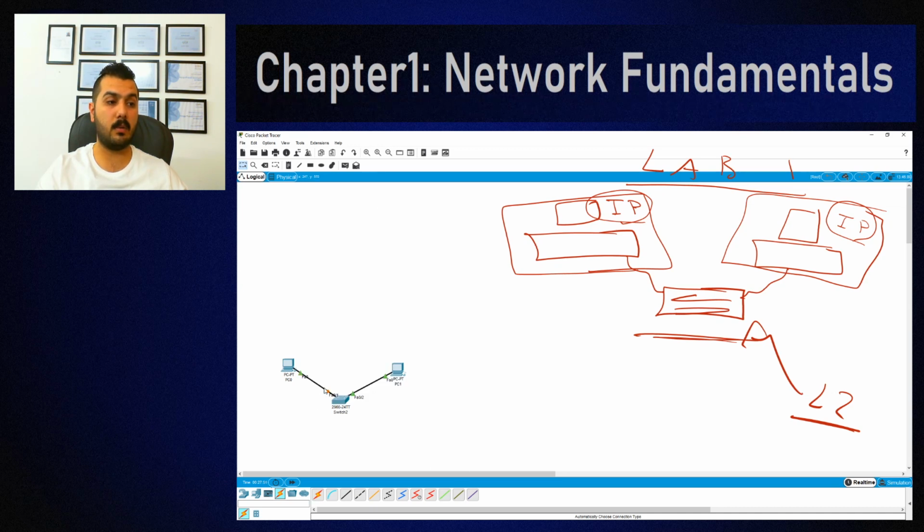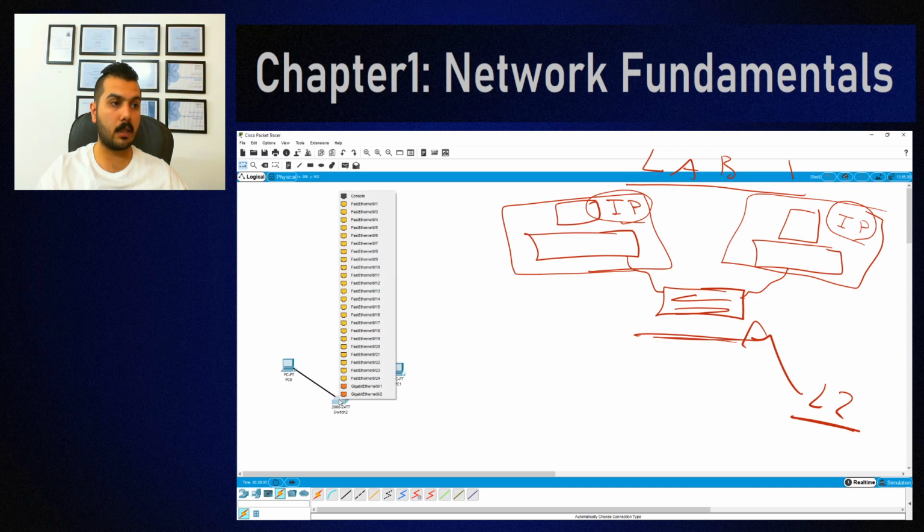Click and hold on it. Okay, just put it back, drag it to the switch, release your click again, and it would ask for the port name. I can choose whatever port I want.